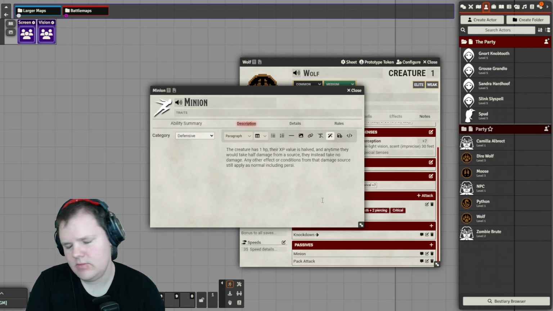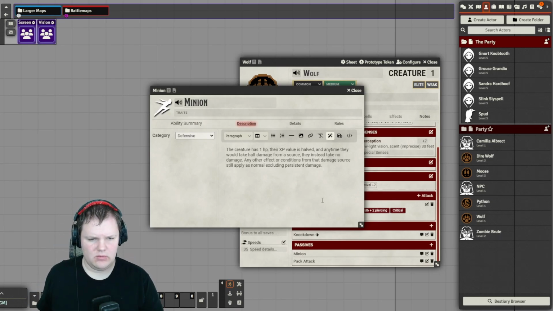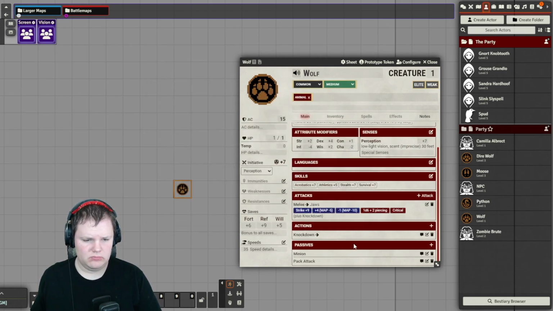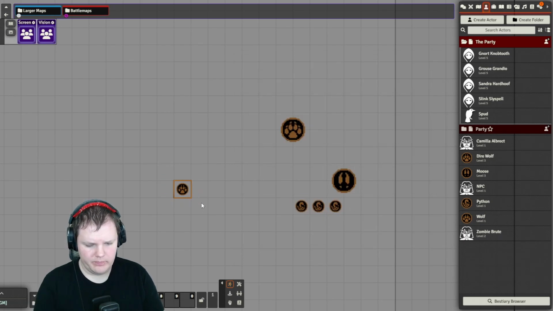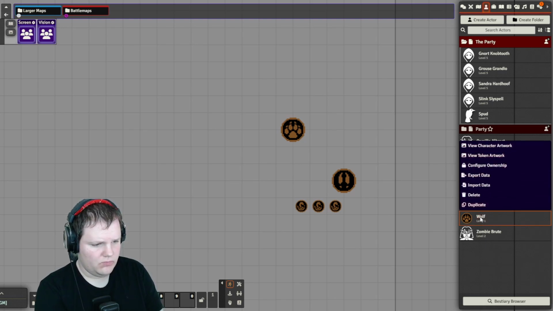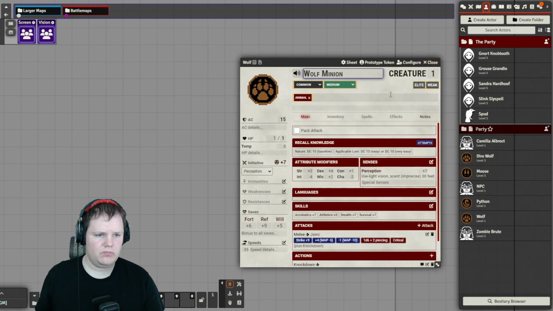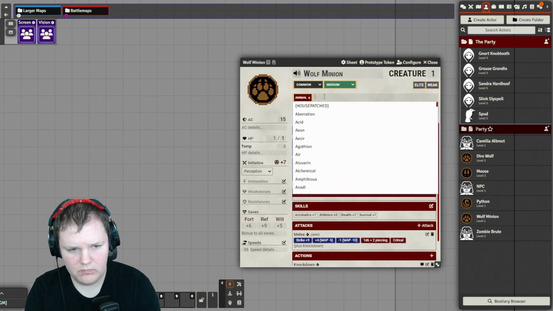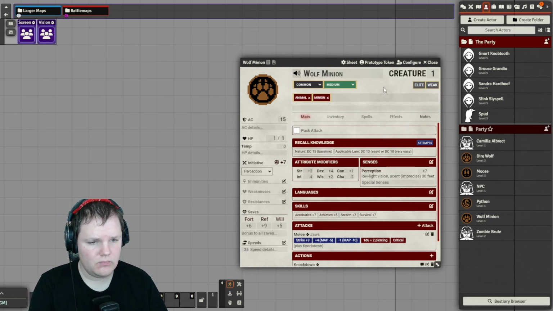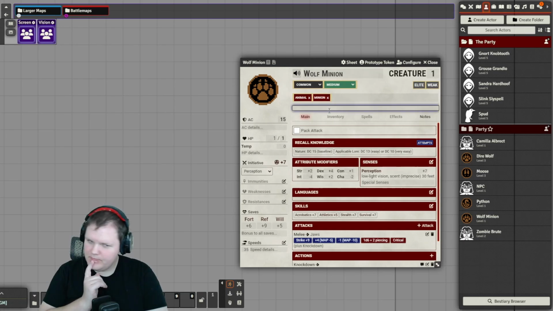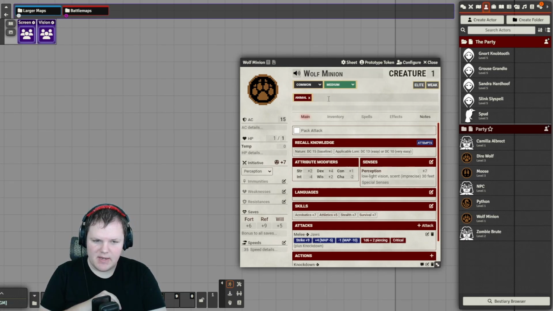Including, don't include, excluding persistent damage. That is a confusing bit of terminology. Because they're not a minion in that sense.